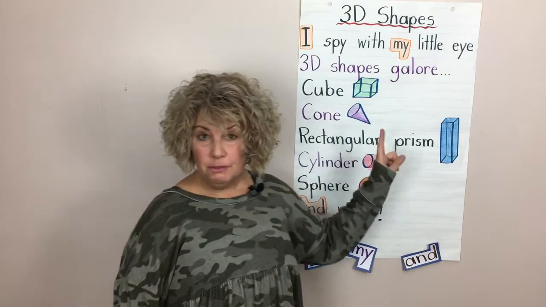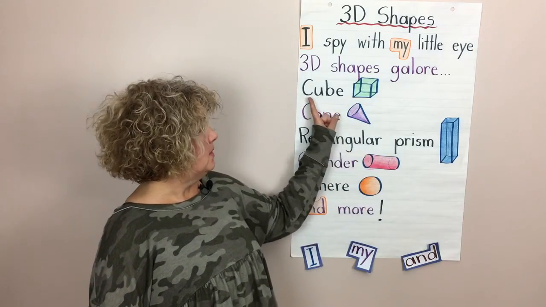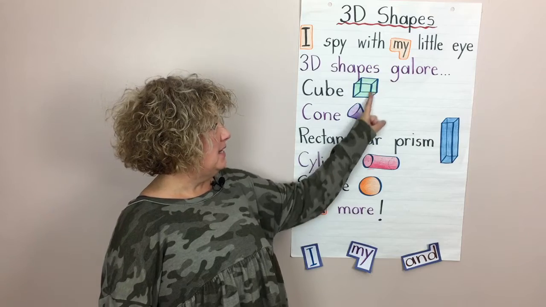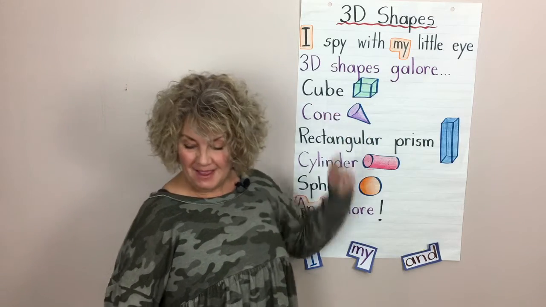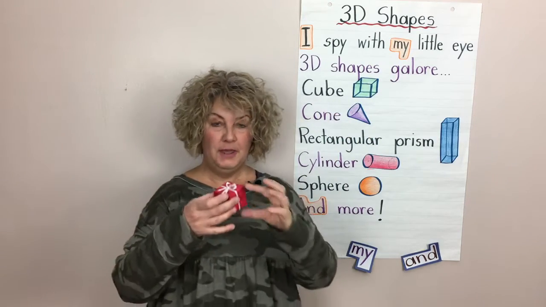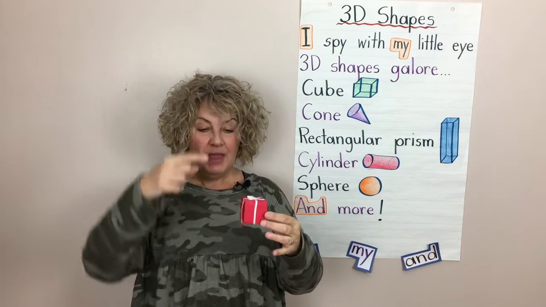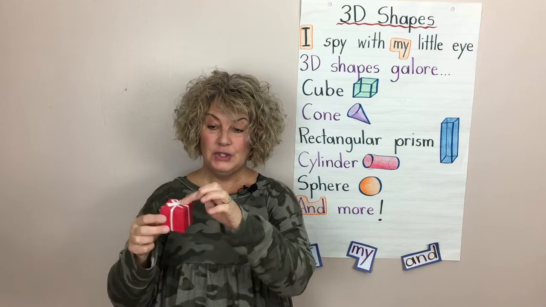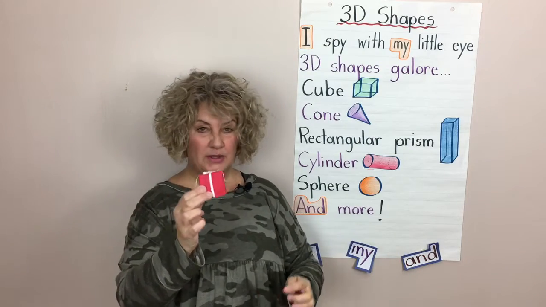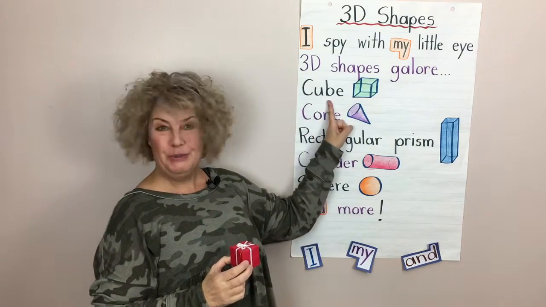The first 3D shape that comes up in the poem is called a cube. Do you see it here? Could you all please say cube? I'll show you an example of a cube. Here it is. Right? It's a three-dimensional 3D shape. It pops up and each side has a square. Each of the 6 sides is a square. So again, I'd like you to say cube.